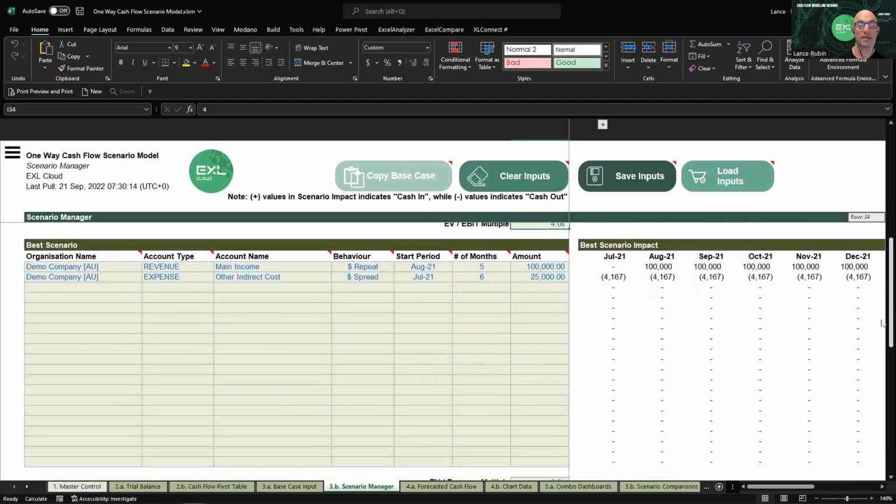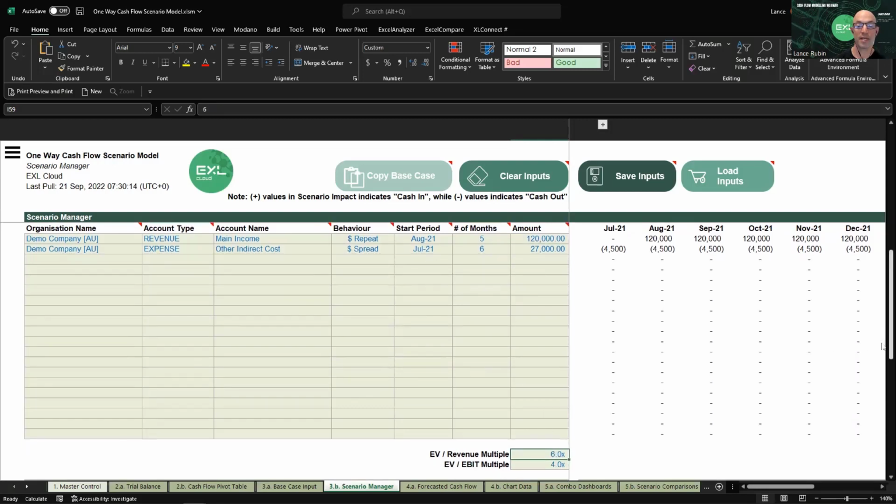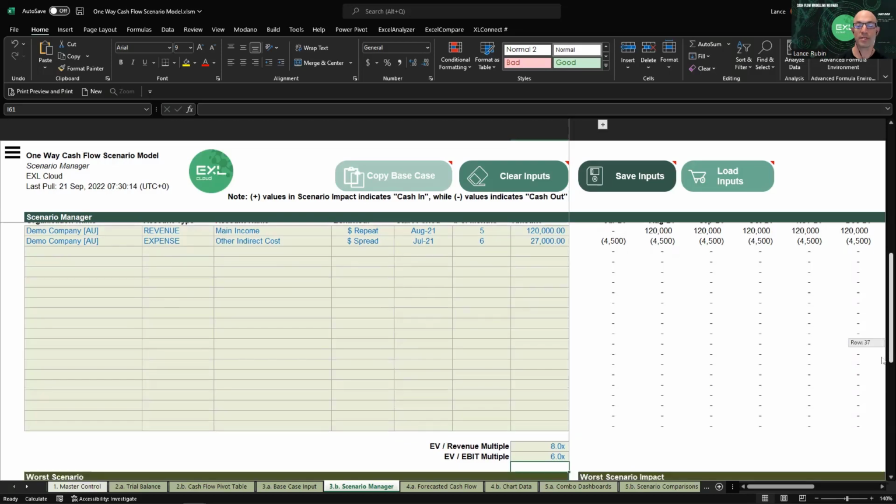So I'll look here. Now we look at our best case and we say, okay, well, on this basis, maybe it's 120,000. Maybe in the best case, we obviously can't increase revenue without some increase in cost, but maybe it doesn't go up too much. Maybe it's just 27,000. So we can pick all of that up. The negative straight away, because that's an expense. If it's a balance sheet item, we just use positive and negatives for the cash flow. Maybe our valuation in this case for revenue multiple is 8 times and 6 times for EBIT. The reason it's not EBITDA is because we're already pulling cash only basis in our trial balance. There is no D&A, there is no depreciation and amortization.